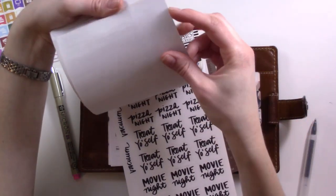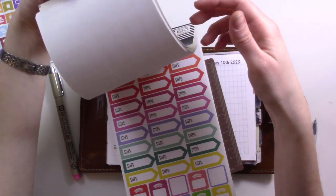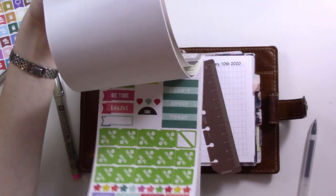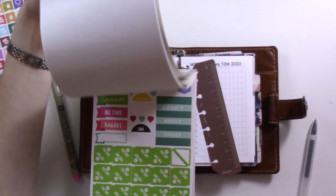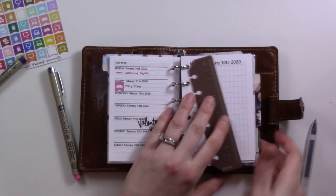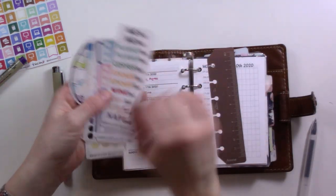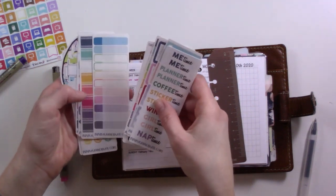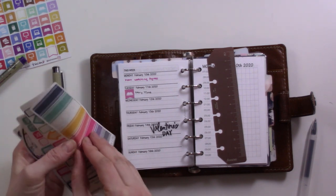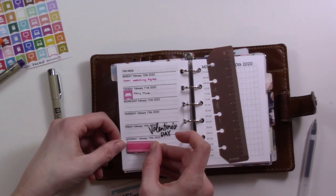I'm looking for something to use for a header for my grandfather-in-law's birthday party. I don't know what to make of this sticker book — it was a gift, I use it when I can. I need to go grocery shopping. This sticker book doesn't have any sort of event-shaped header boxes. There are some hearts — maybe I should use some of those. I'm going to grab the black Micron — oh, this is a 01. Do we have an 05 handy? Here's a black 05 so it matches.